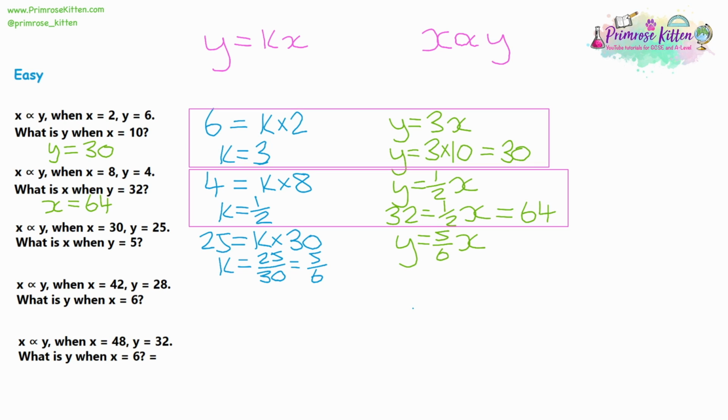So let's substitute for the follow-up question. What is x when y equals 5? So that would give us 5 equals 5/6 of x. Now again, we can use our solving equation skills. Let's multiply both sides by 6. 5 times 6 would give us 30, and 5/6 times 6 would cancel out, so 30 equals 5x. And then let's divide both sides by 5. So 30 divided by 5 is 6, and 5x divided by 5 is x. So again, just our simple solving equation skills, and we can now see that x equals 6.